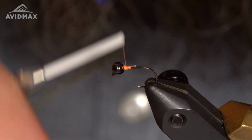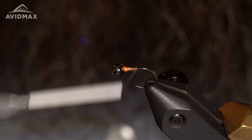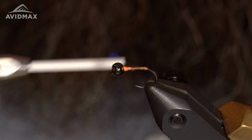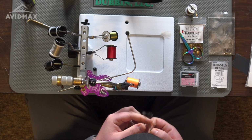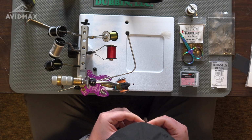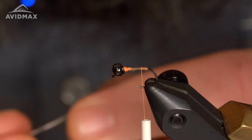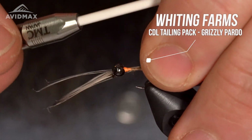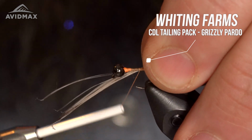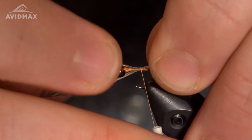And work this thread back towards the bend of the hook, about right there. And then I'm gonna add in my tailing fiber. This is a CDL, the tailing pack in the Grizzly Pardo. About 10 to 12 fibers here. Just give it one loose wrap to get it started, and then you can size this tail accordingly.